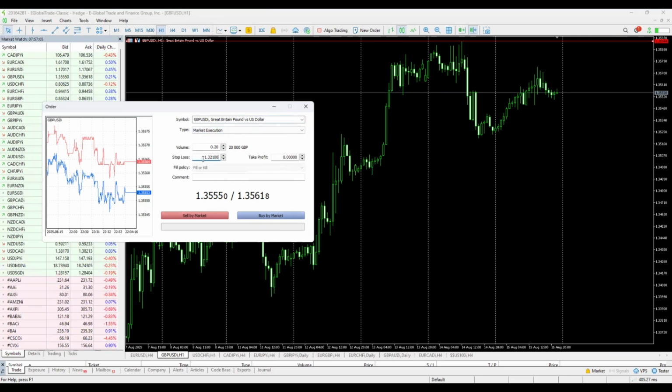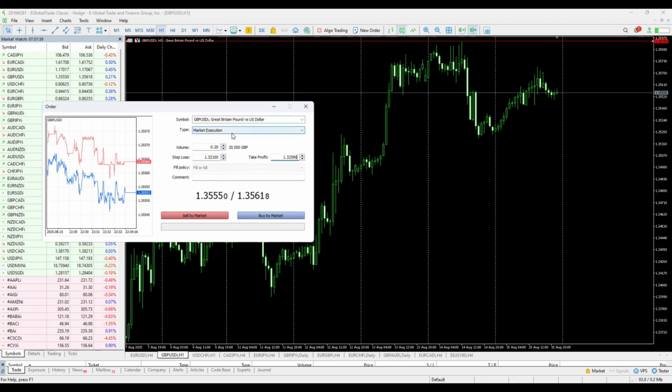I'm just saying for stop loss, and then we enter 1.3250, so we'll do 1.32590. Then you click buy. If immediately you click buy, it takes you inside the market directly. That's for an instant order. As you can see, we have market execution here.